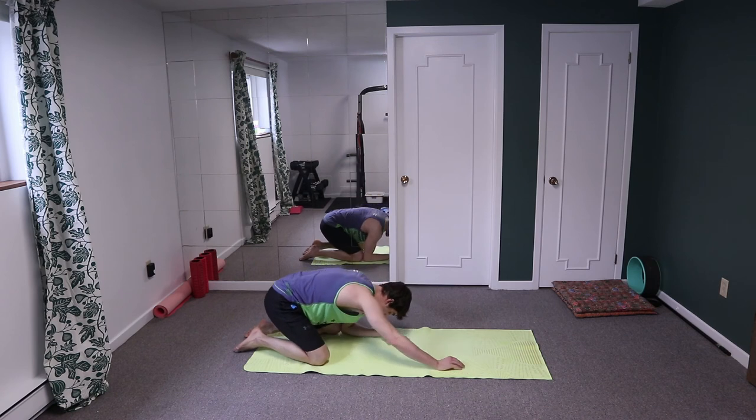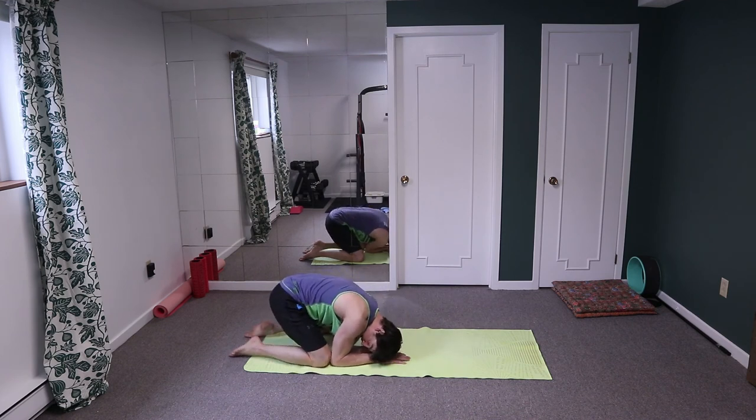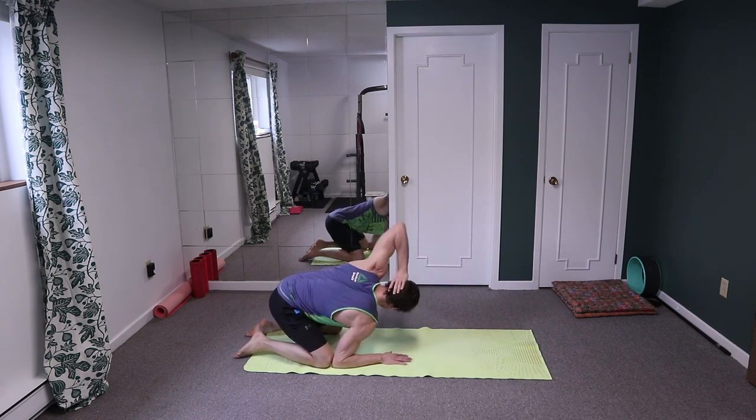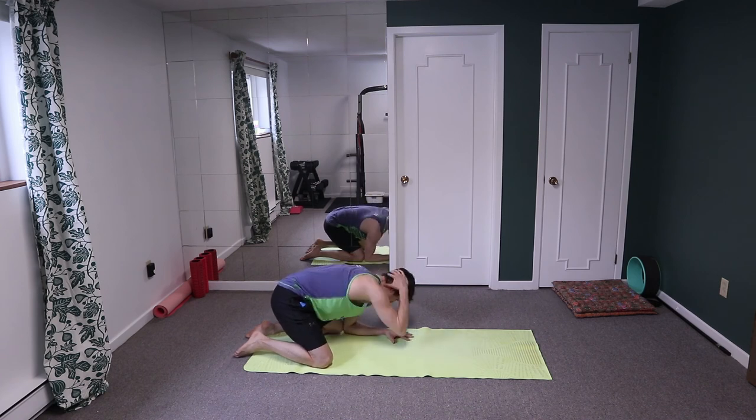Here we go. 10 reps on the table twist. Start on the other side this time. And ready for 10, 9, 8, 7, 6, 5, 4, 3, 2, 1. Switch sides.